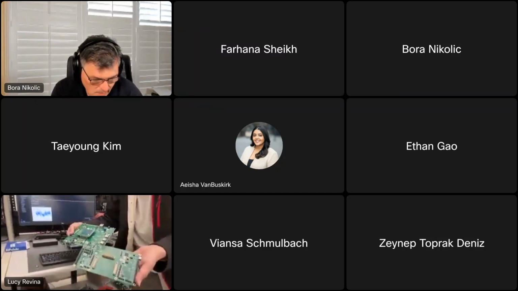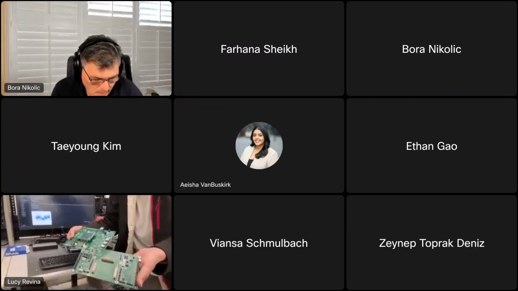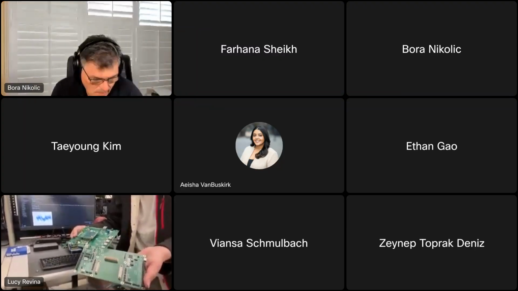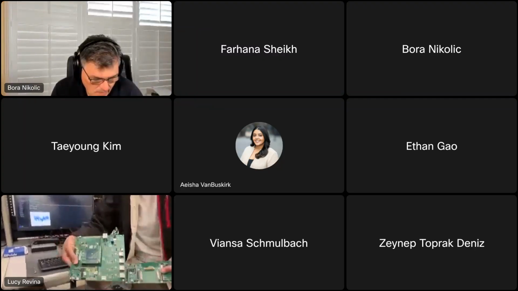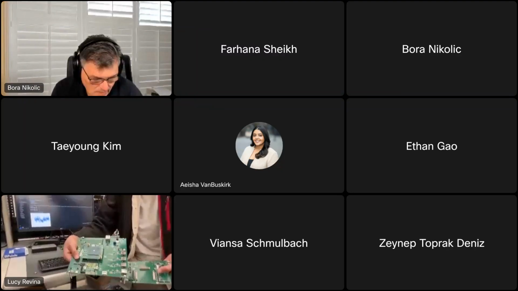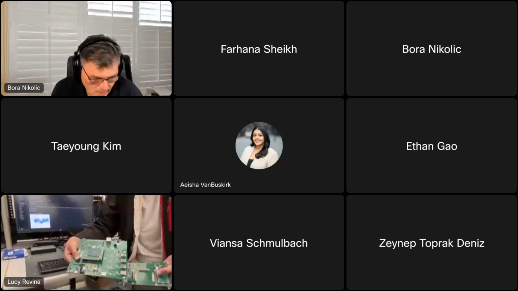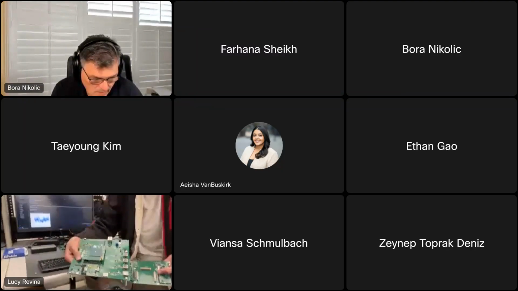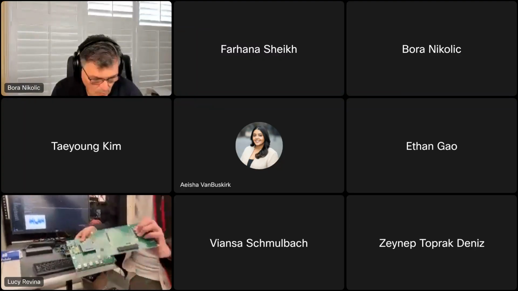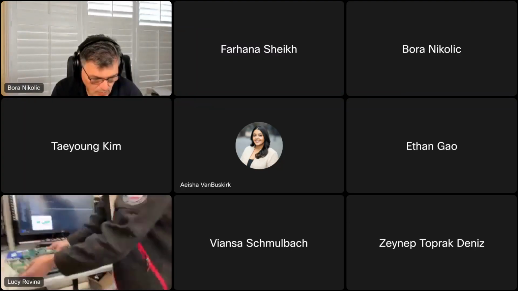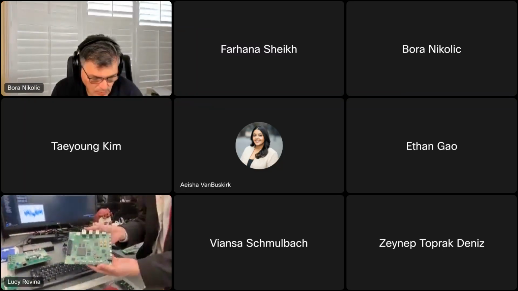For example, this board over here is designed to just break out all the IOs to pin headers for easy prototyping. And this board over here is designed for running Linux and has a bunch of built-in peripherals on board for things like Ethernet, USB, and SD card. All these boards have an FMC connector, and these connect to an FPGA for expanded capabilities.